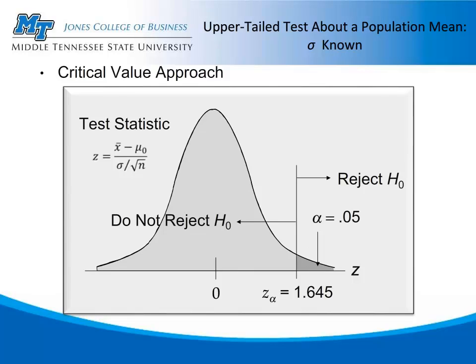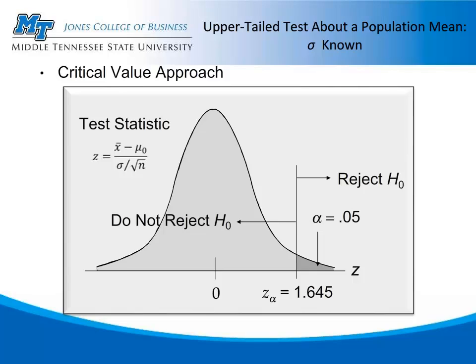Now we're going to look at one more example of this. We have an upper tail test. We know what sigma is. We're testing the mean, so we have the standard normal for our test statistic. In this problem, the level of significance is 0.05. So the 0.05 is going to be above the critical value. The probability below the critical value, and that's what you need to use the z-table, would be 0.95.